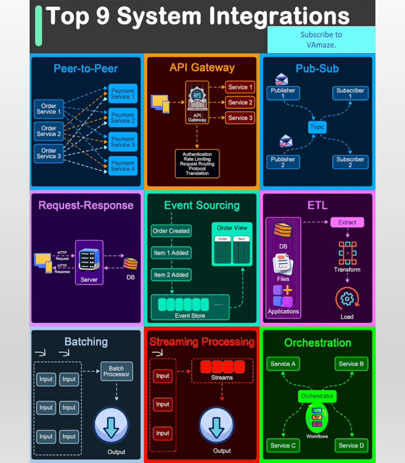Core components: publishers, services that generate and broadcast events; subscribers, services that consume and react to events; topics or channels, logical groupings of related events; message broker, infrastructure that manages event routing and delivery. Benefits: loose coupling, publishers don't need to know about subscribers; scalability, new subscribers can be added without modifying publishers; reliability, message brokers can provide durability and guaranteed delivery; real-time processing, enables near instantaneous event processing.